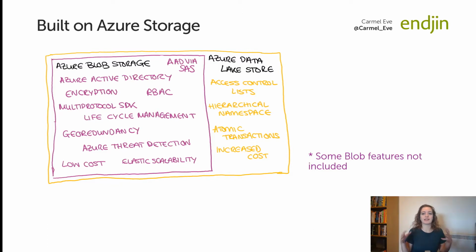But Data Lake is an extension of Blob storage, and the main difference is that it enables hierarchical namespace. So it allows for collections of objects and files within an account to be organized into a file structure like that in the computer system. So you can have nested directories and subdirectories, and this means you can atomically control the entire directory rather than individual files or blobs.